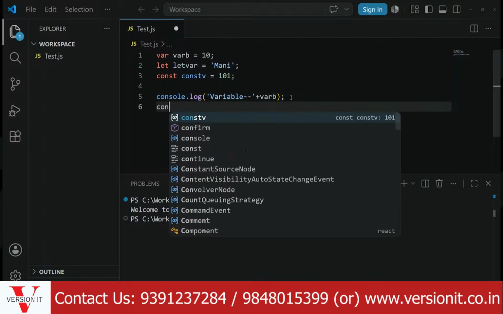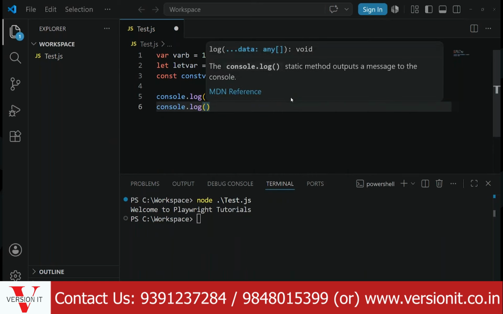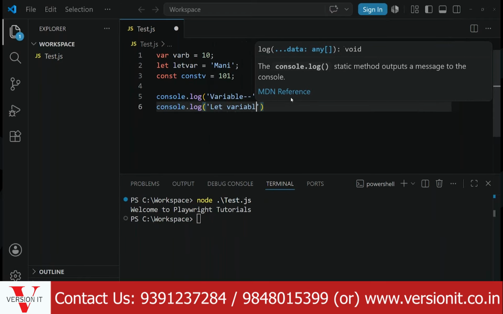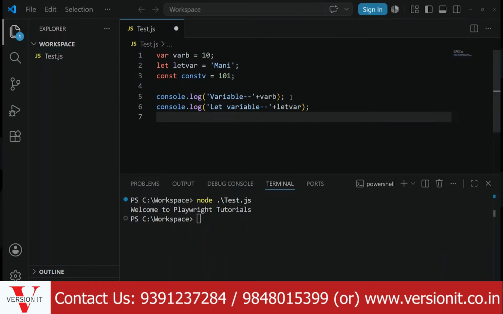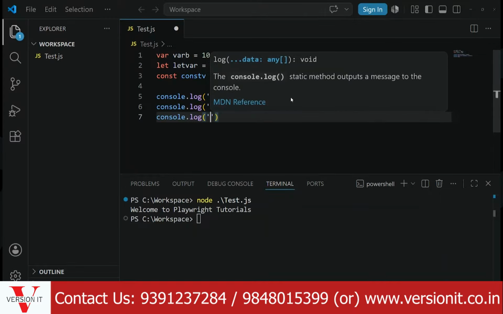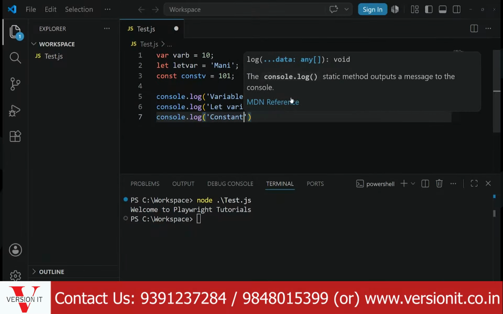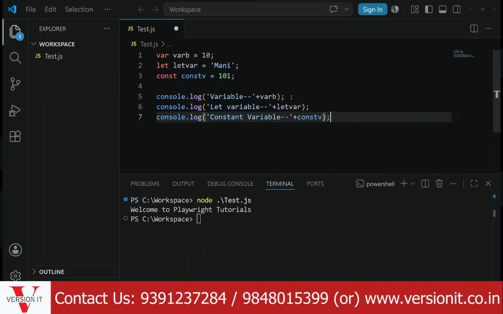In a similar way, I'll put console.log let variable plus let, then console.log constant variable plus const.